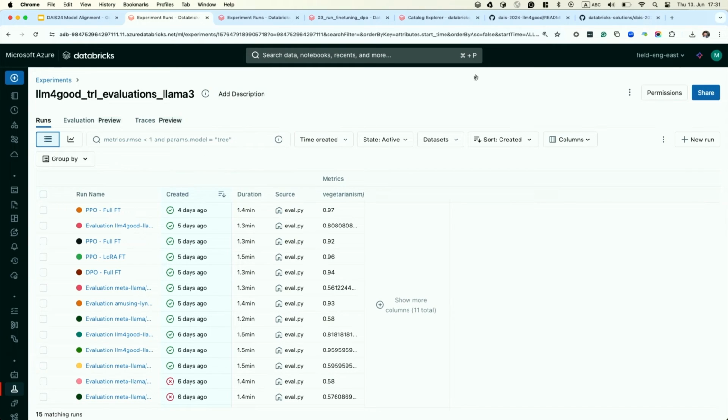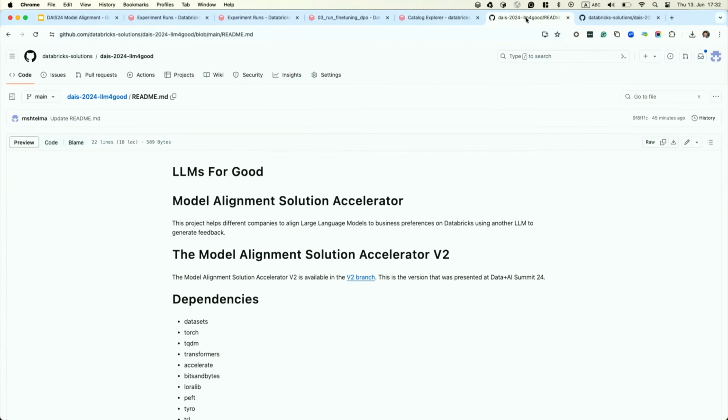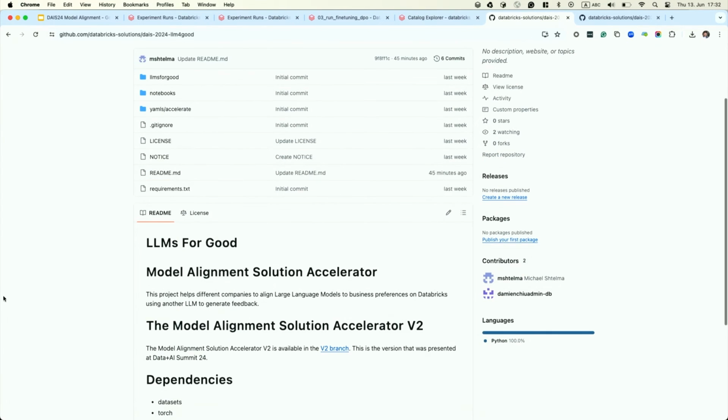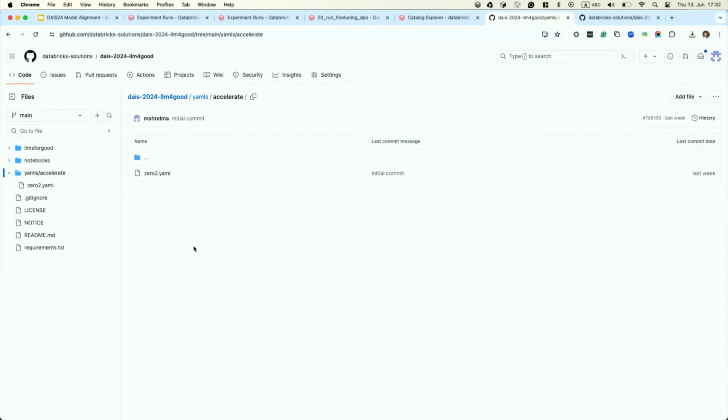Maybe let's switch here. So here is the repository. That's an open repository, so you can clone it and run it in your Databricks workspace. We have notebooks which we use to kick off the jobs, and we have YAML configuration.